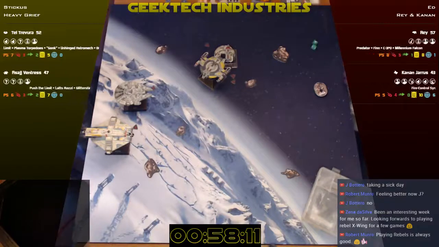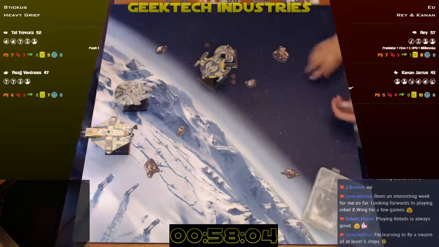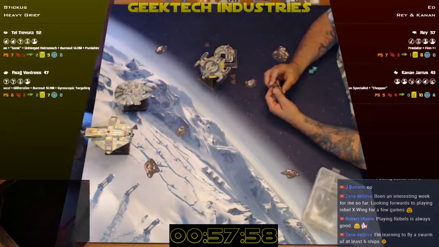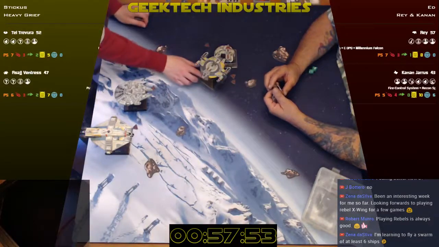Okay. So I'm finally 1 hull into Ray. Yay! No, not yay. Yay for you, not for you. Oh boy. End of combat? Yeah, end of combat. I'm going to rotate my arc.